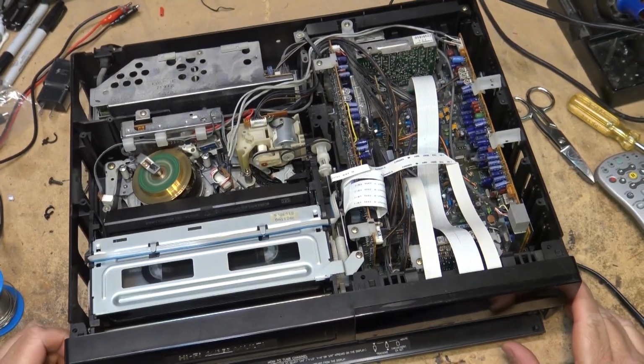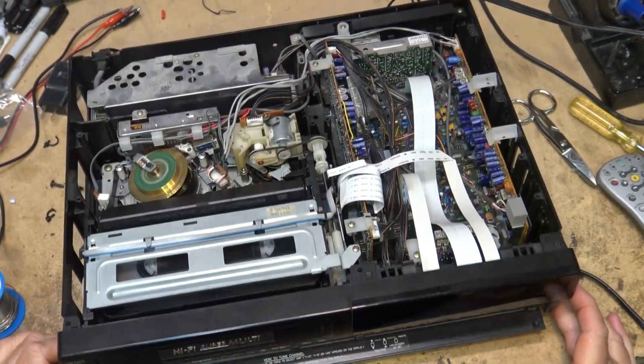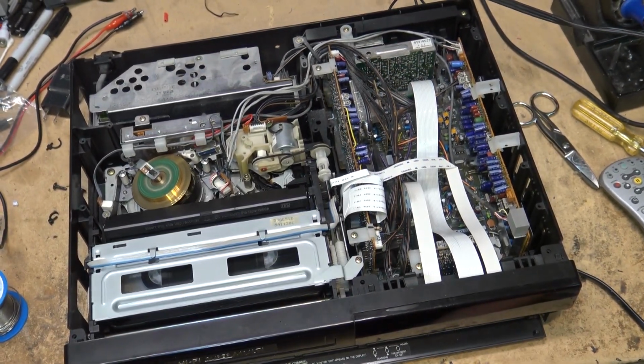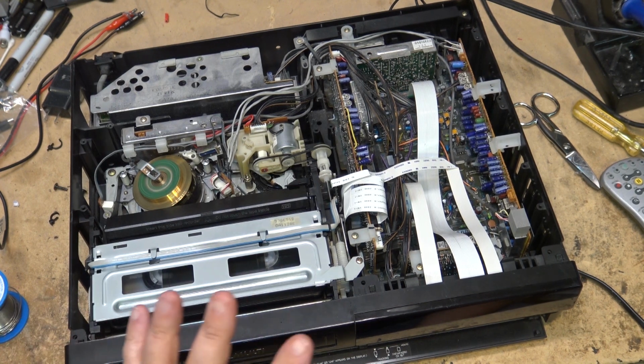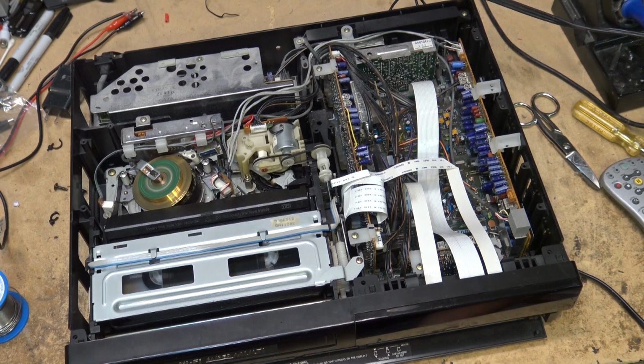One thing I've noticed is that the display is out. The vacuum fluorescent display is out. I'll have to talk to the guy that owns this and see whether that's important, because he's likely not using the tuner on this and likely not using the timer on this anyway. I think this machine he's probably using just because it's a multi-system, so that he can play tapes that were recorded in Europe.